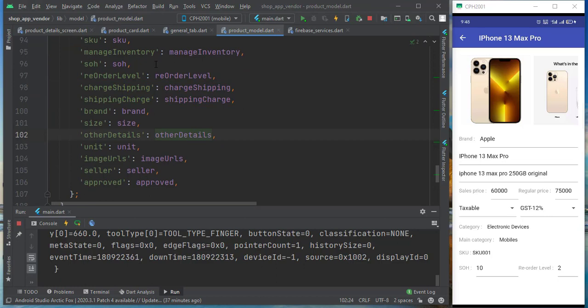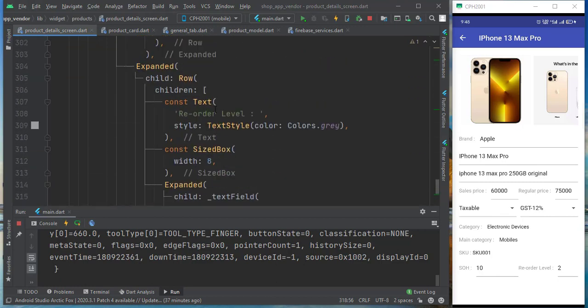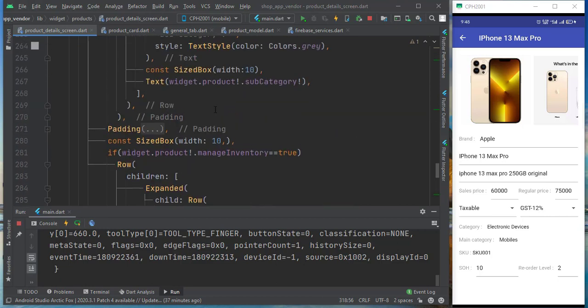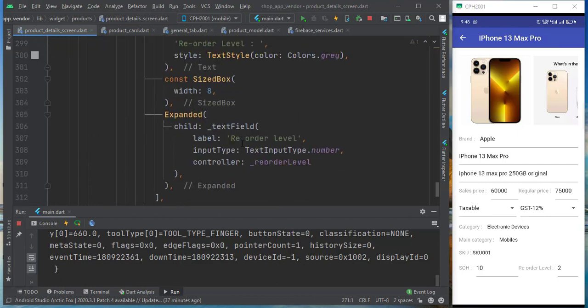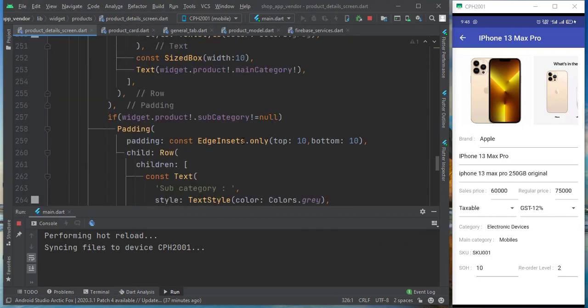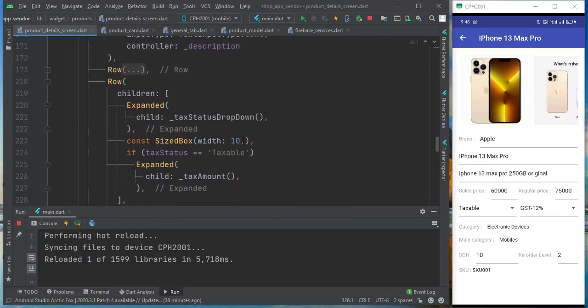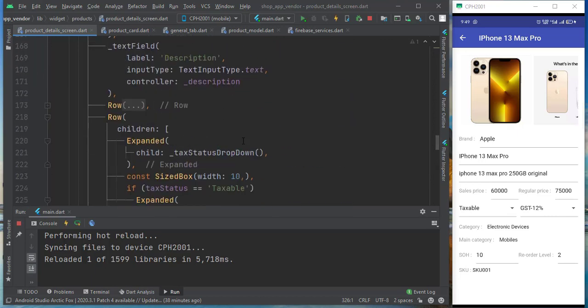Now size actually should bring, I think we can bring that, this SKU we can bring in the bottom. SKU is SKU, this is SKU. So SKU we can cut and bring here, and we need to bring the unit after description, right?